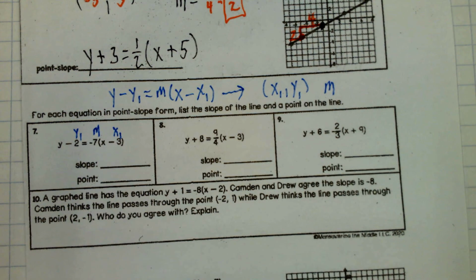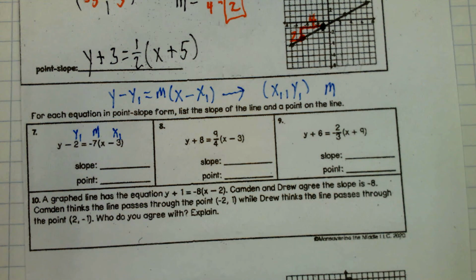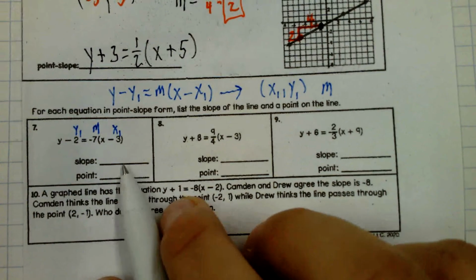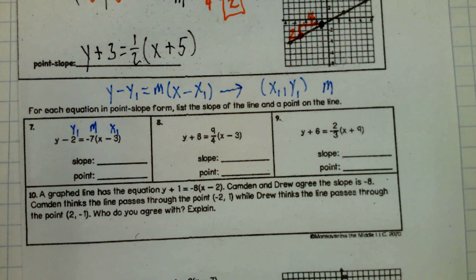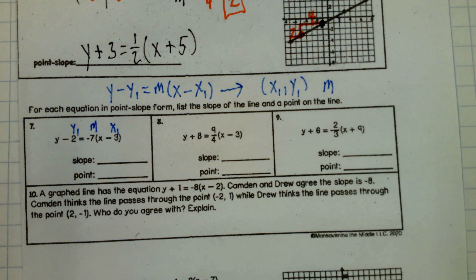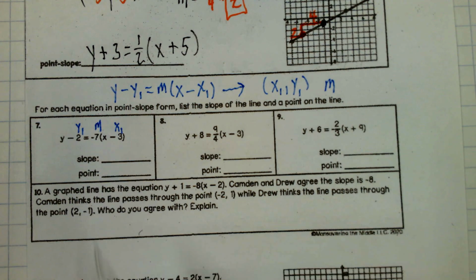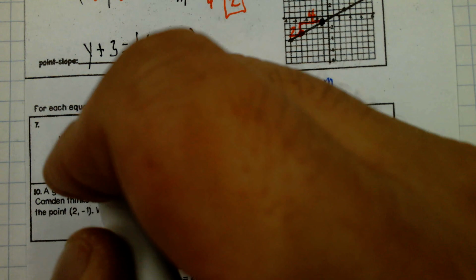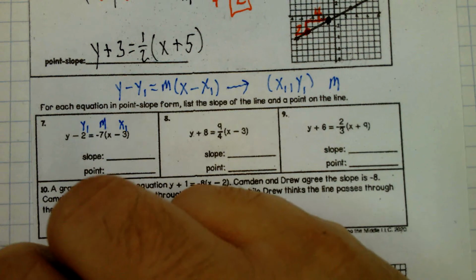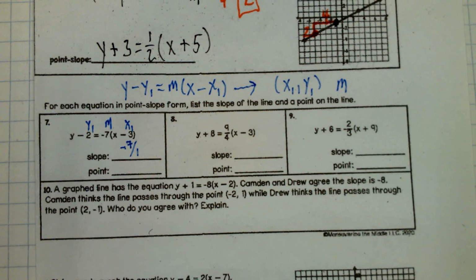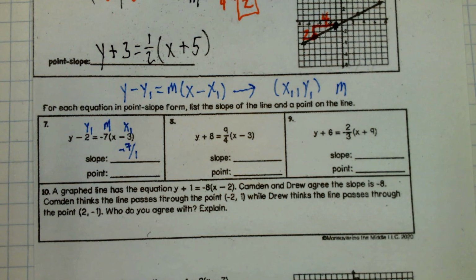Let's see. Remembering this is y1, this is our slope, and this is x1. I won't be writing those every time, just for this one. Let's write the slope. That's the first one they're asking for us. What's the number for the slope? -7. Okay. I'm going to write it, since the other thing we're going to be doing is graphing. I want a rise and a run. So since it's -7, I'm going to write this as -7 over 1. If it's an integer, give it a denominator of 1, because we'll be graphing with this information.